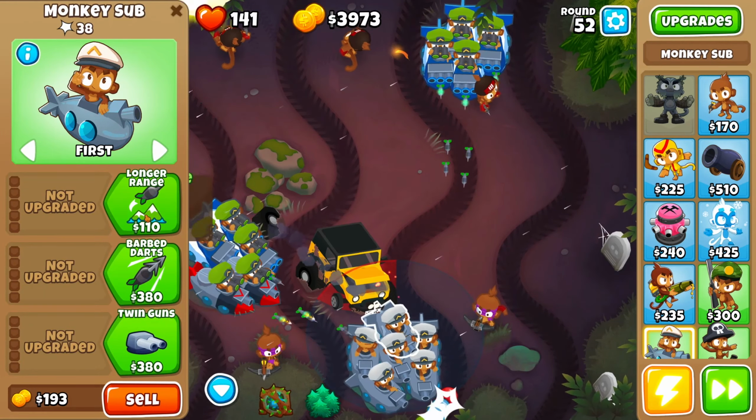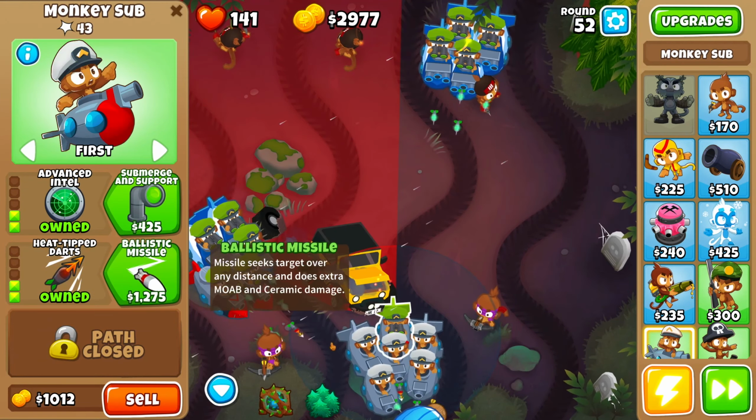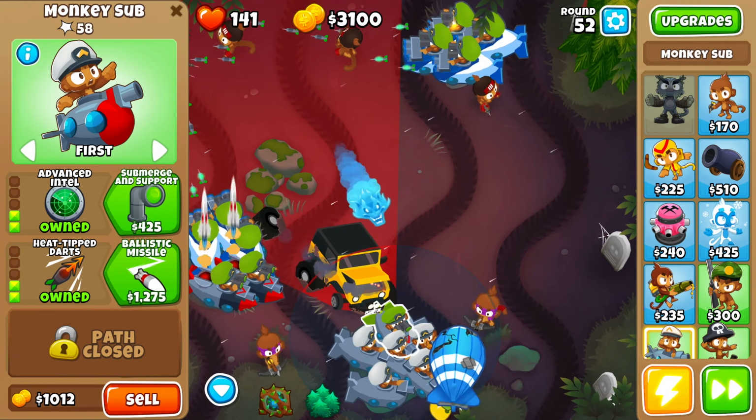Right. Long range advanced intel, barbed darts, heat tipped. Long range advanced intel, barbed dart, heat tipped. Long range advanced intel about that heat tip. Long range advanced intel. Field nature's rise. Yeah, it sounds fun. Barbed heat. Right. Now I want to save up and get ballistic for all of these.